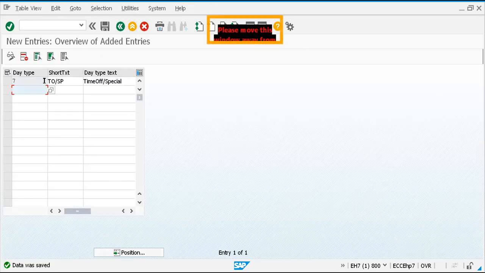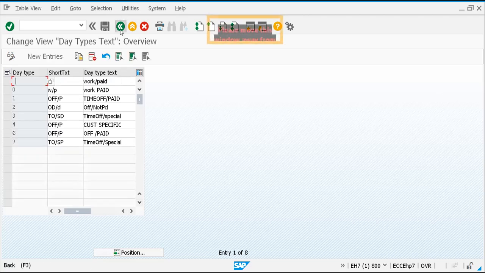Meaning when I'm using day type 1, I may be paying an employee a bonus. I may be paying more, or the same, or less. The employee may be attending some annual function of the company. So how you specify that, time off special, you can maintain.